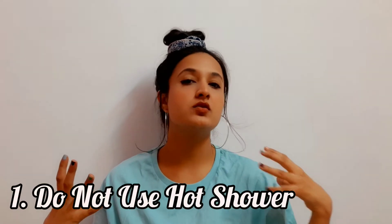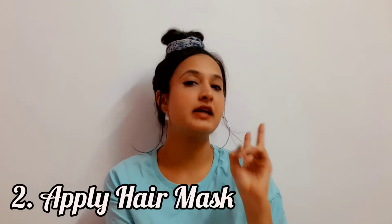In winters we use hot water and while it feels very refreshing, washing your hair with hot water is really very harmful for your scalp. The second hack is applying a hair mask — I have already given you a list of four to five hair masks, so pick your favorite. Doing it twice a week is sufficient because every three days you need to wash your hair, so performing it twice in a week is going to be very beneficial.